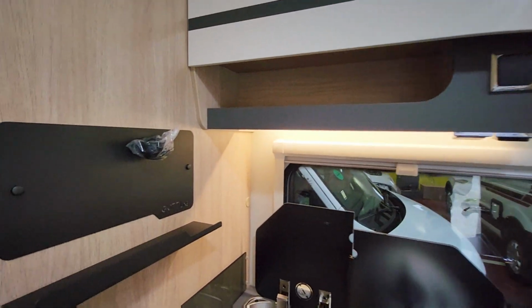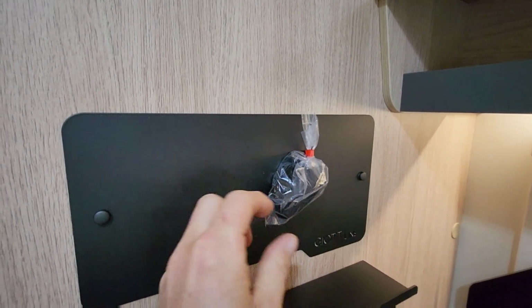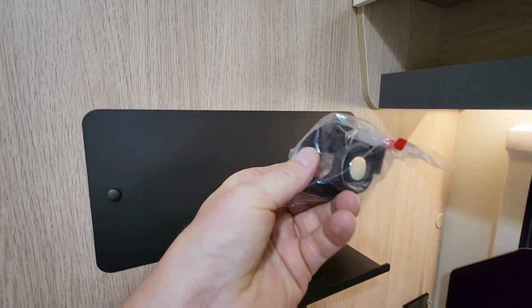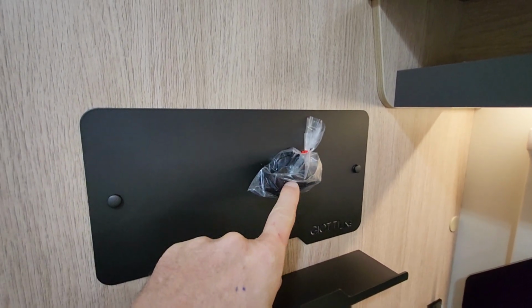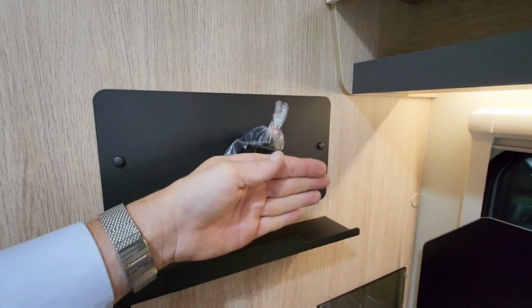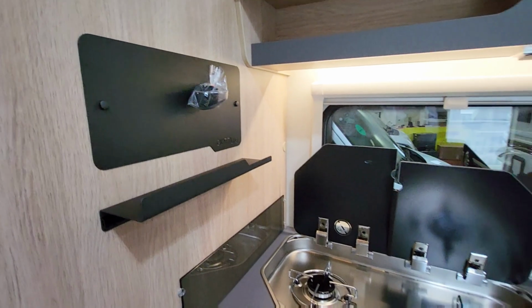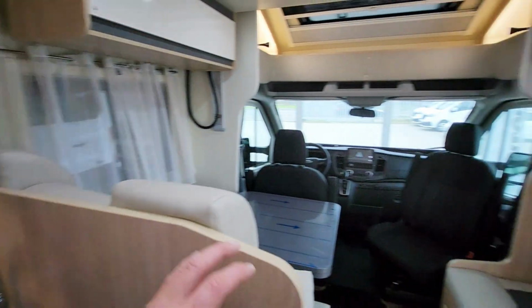And this I found quite cool. It's actually got this magnetic little, I don't know what you call it, basically like a little ring, and you can clip it onto here. And what it does is it straps around either a bottle of wine or a bottle of ketchup and holds that close to the side so it's not going to fall off. I found that quite unique and actually pretty cool.